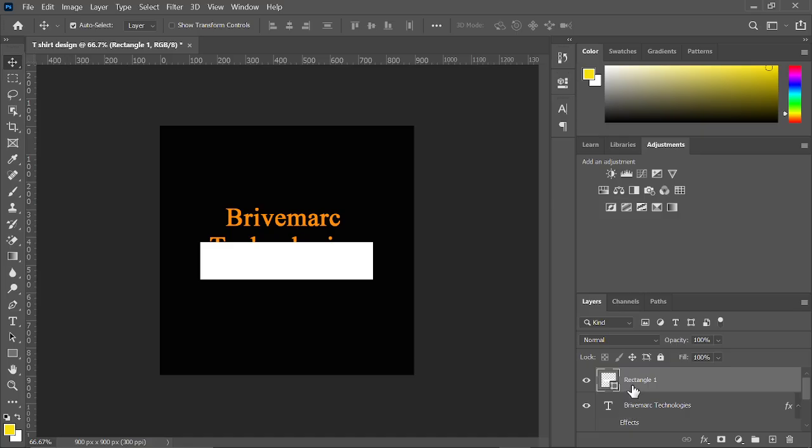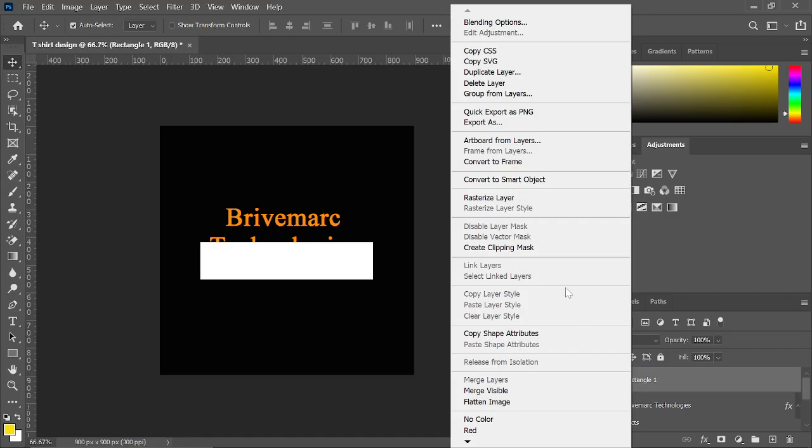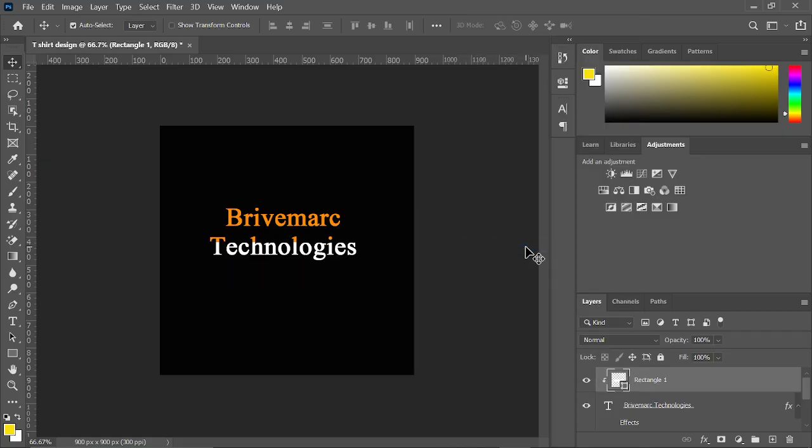I'll just come to this rectangle and click create clipping mask. You can see the downside is white. So if I drag this white rectangle, you can see it is inside that text.